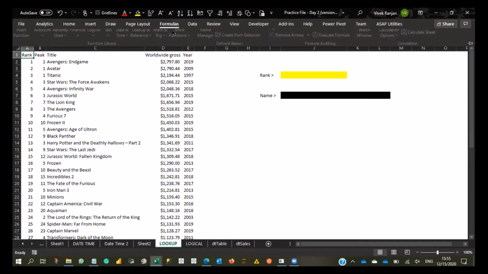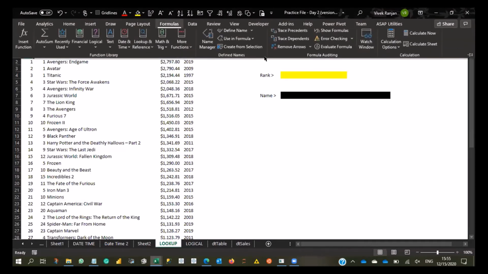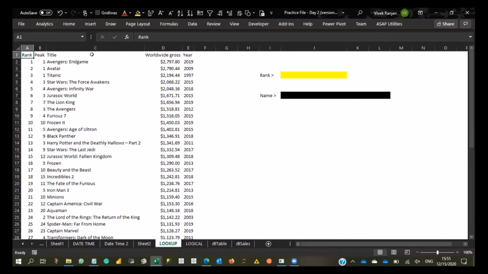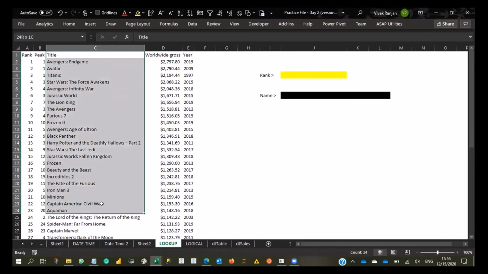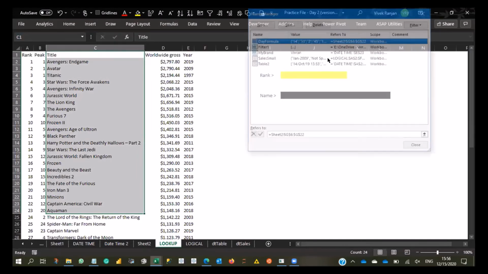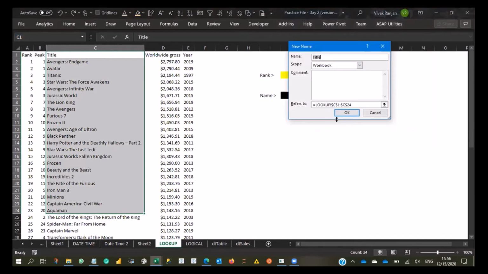If I go to Formulas and then Name Manager, all the names will be available to me. So this is the function of Name Manager. One way of defining a range is I select the column or range and type the name here. Another way is I go to Formulas, Name Manager, and then from here I can define a name.